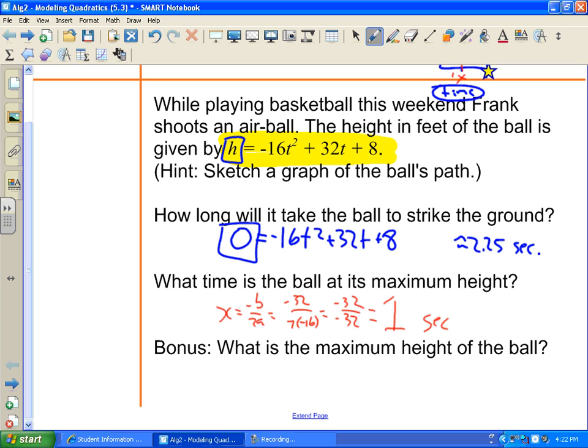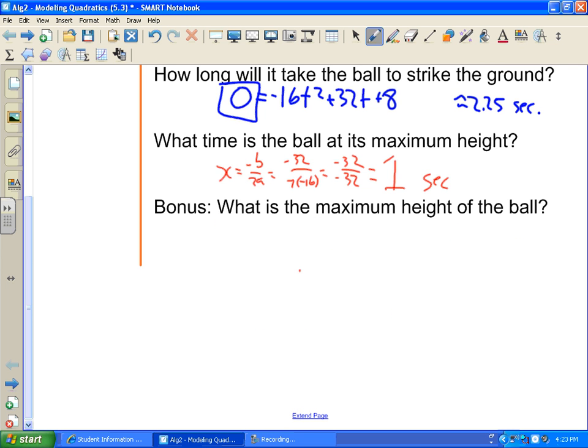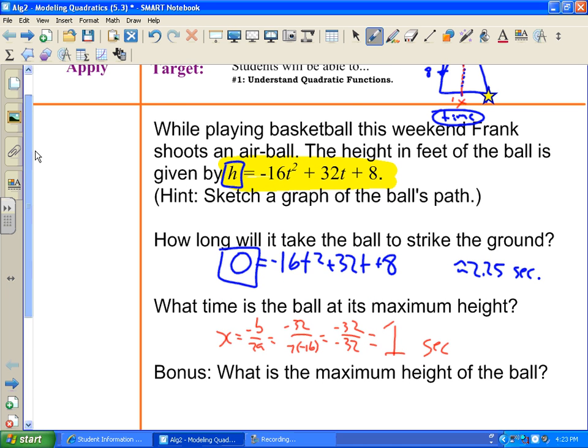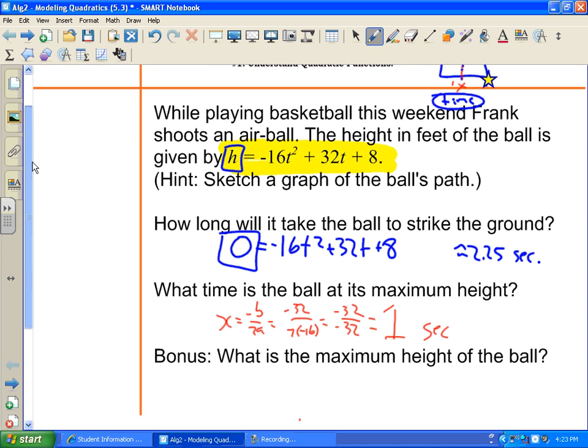If you understand what we're talking about, if you see how this graph relates to us actually shooting a basketball, and realize it's going back to what we've always talked about, vertexes, most important planets are parabolas. That's a vertex, and its roots, and its y-intercept. If you know those things, you can answer a lot of these questions. Notice, what's the maximum height of the ball? That should be pretty straightforward.